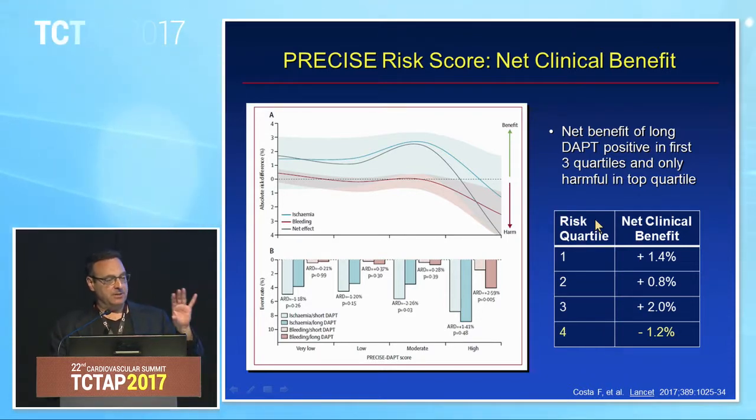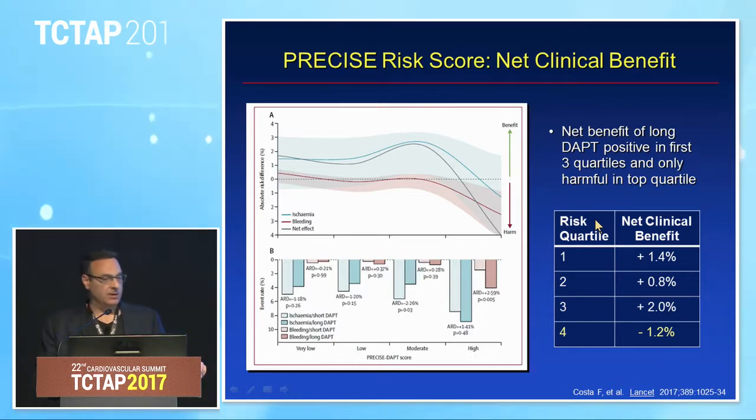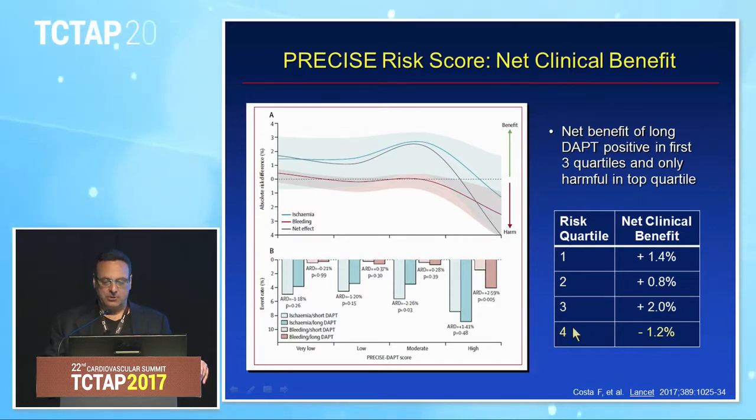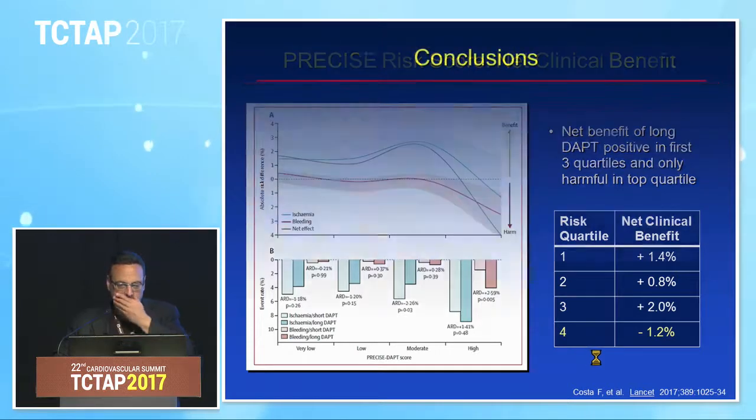shorten the DAPT. Maybe you're going to use the BioFreedom stent without a polymer that we know is effective with just 1 month of dual antiplatelet therapy. Probably you don't want to use an absorbable BVS, where we think that probably even longer-term DAPT is necessary. So again, I think a very, very useful score to have at your fingertips, and something you want to probably include on your saved list of websites.